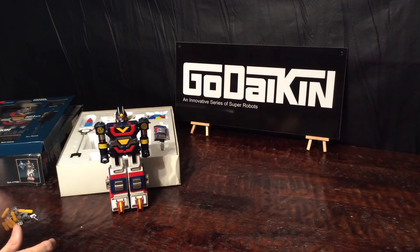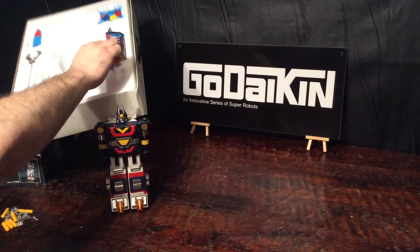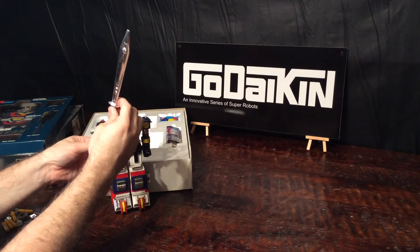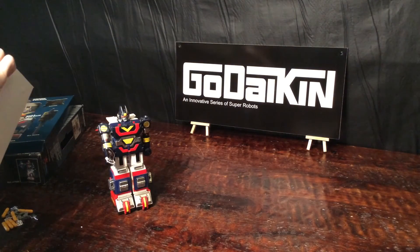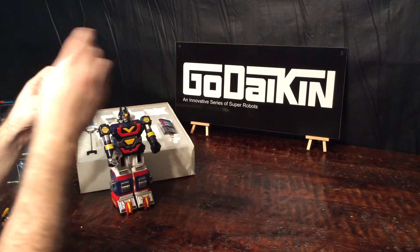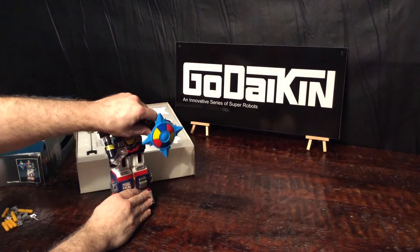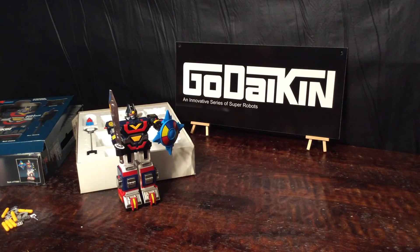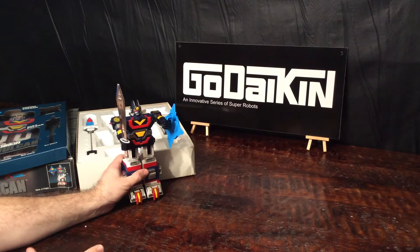He has shoulder rocket launchers he can use, and then he has all this cool gear — you can put the chain whip on, you can put the little mini shield on, and of course the typical Power Rangers or Chigokun-style die-cast giant sword for his giant sword attack. Most of the Gadaikan Popey robots have chrome shields, but there are a couple with colored ones — Sun Vulcan happens to have a very colorful shield. It might look weird to some people, but this is a Megazord, and Super Sentai stuff tends to be more colorful than typical robots — save for Golion or Voltron, which is also really colorful.